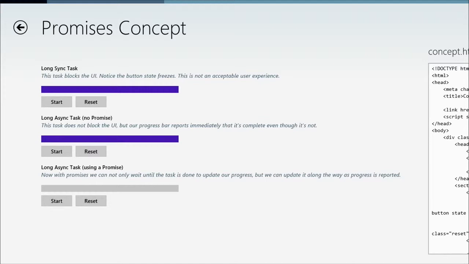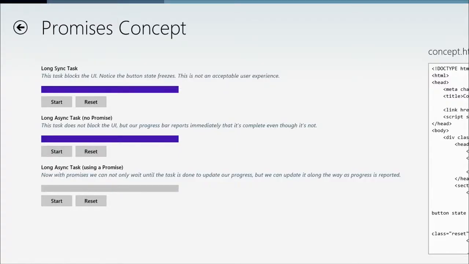It's saying, I'm done. Very deceptive. It's not blocking the UI, but it's saying, I'm done right away, and it's not done. So we can implement this if we really do want to be deceptive with our user. Yes, absolutely. If you want to trick your user, you could do. There are a variety of methods for tricking your user. But if we want to be honest, what should we do?